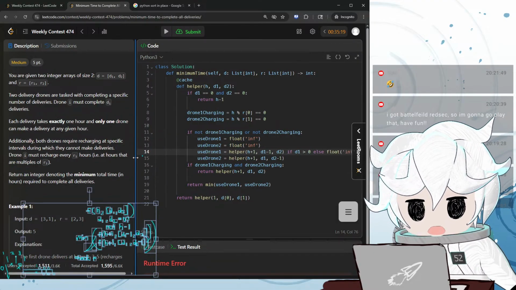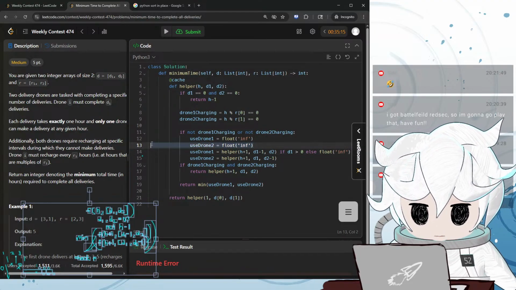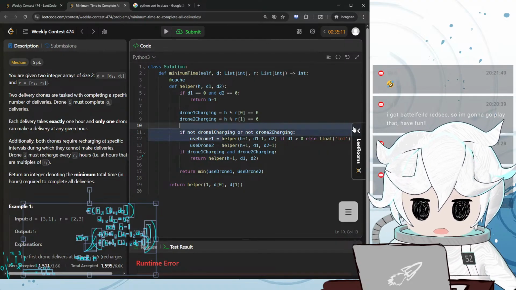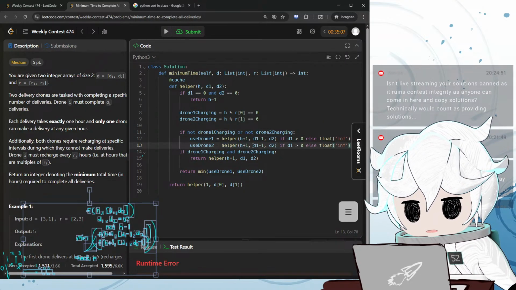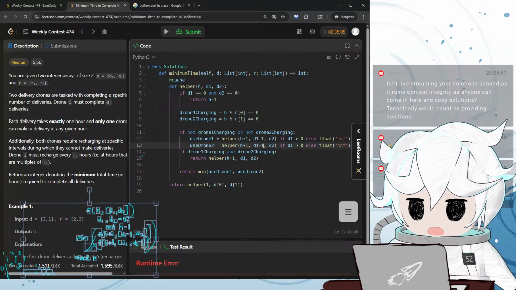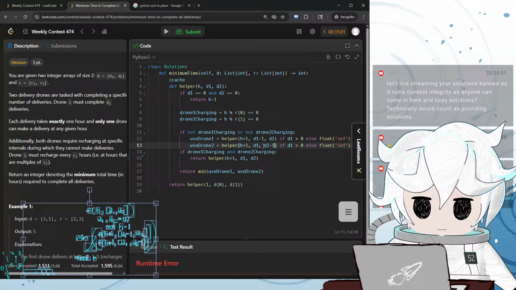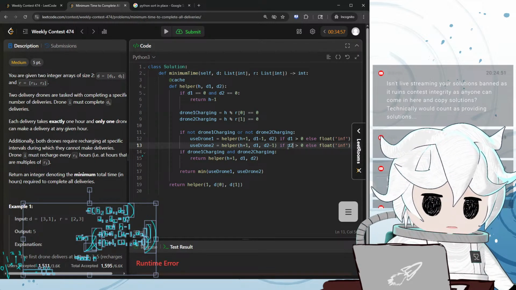Yeah, that's a bit cleaner. So we don't even need this. And then using drone 2, the best time for that is increment the hour, d1 stays the same, d2 minus 1, if d2 is greater than 0, else float infinity.